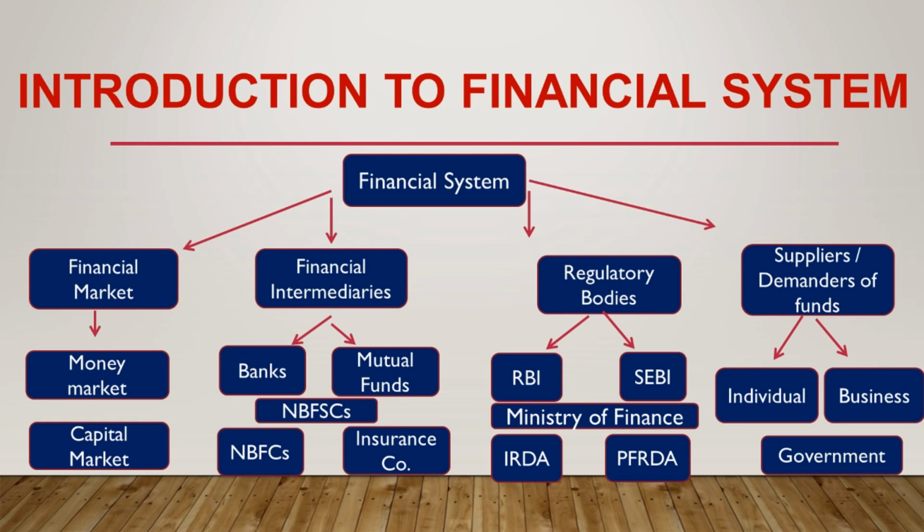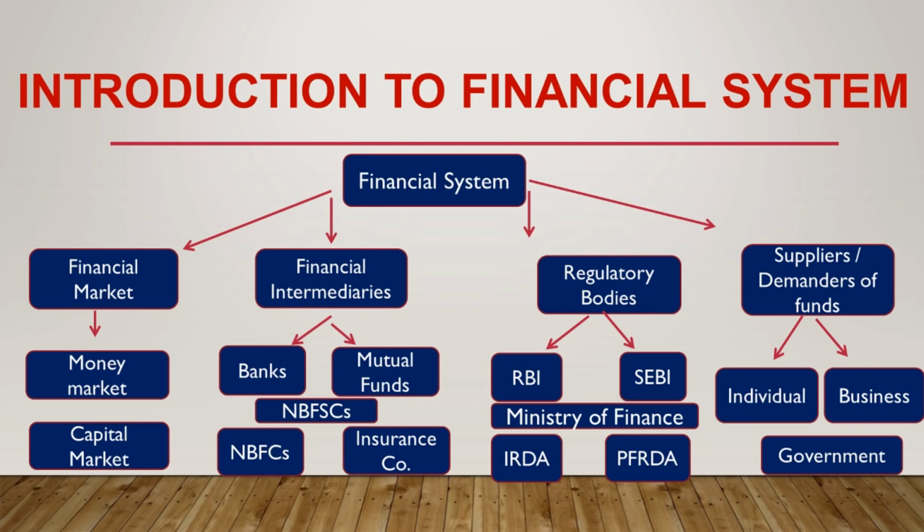And the supply and demand function of funds gives rise to price discovery, facilitates the price discovery in the financial market. So that is how the price of any financial asset is decided, on the basis of the supply of that financial asset and the demand for that asset. So we would be discussing all these things.